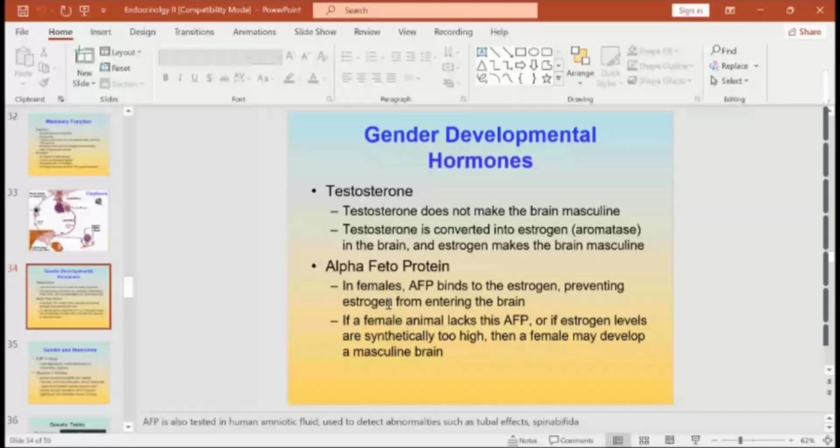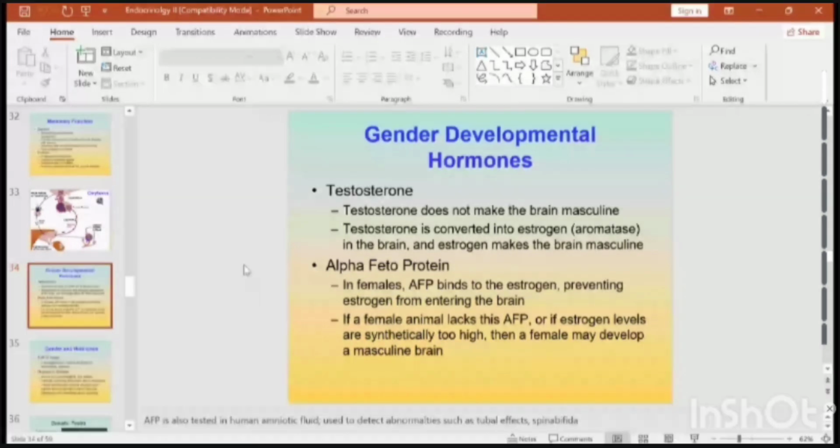And testosterone on its own usually doesn't have an effect in the brain of the male, in that testosterone doesn't really give you the male features in the brain, but instead it has to be converted into estrogen so that it can cause the effect in the brain. And the conversion of testosterone to estrogen is caused by an enzyme called aromatase, and the estrogen will have the effect in the brain that's giving the male features.